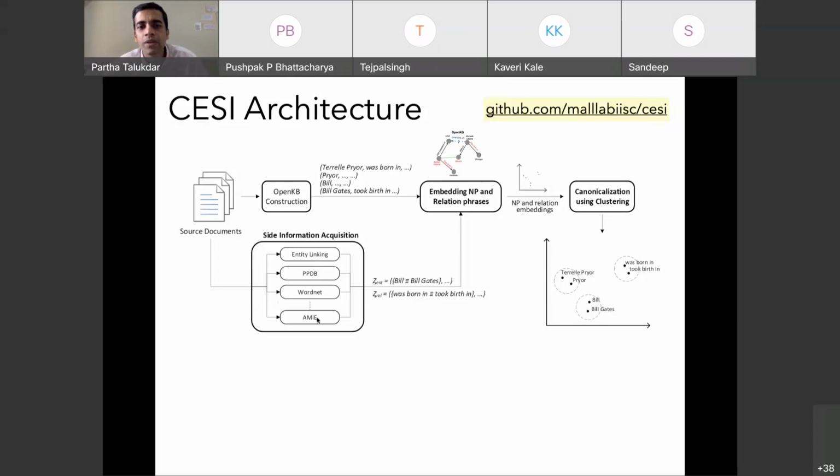And then we also use side information to constrain this embedding learning phase more. For example, if you have an entity linking system which says that Mr. Obama and Barack Obama point to the same node in my KG, then you should be bringing their embeddings closer together. So we enforce those kinds of additional constraints. Someone also mentioned utilizing other sources like WordNet, and that's exactly what we do here as well. For example, if two strings are present in the same synset, we should be bringing their embeddings closer together.